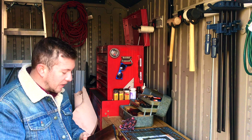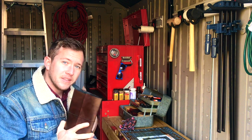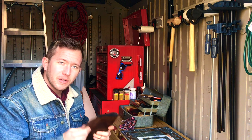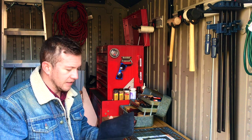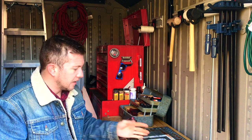Today we are going to do a little project for leather. This is my bread and butter. I picked up leatherworking a couple years ago and I made this for a friend, and it turns out that it's a little thicker weighted leather than I'd like. So we're gonna redo that with some thinner weight and go from there.